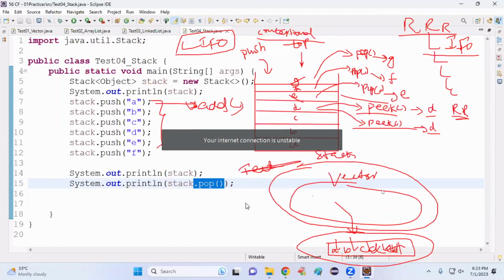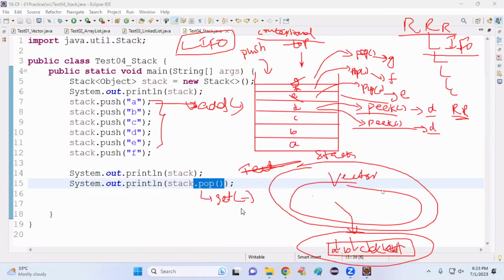The get method is called by passing the index number size minus 1. So the pop method internally calls get by passing size minus 1. To achieve the last in first out approach, the pop method in the background calls the get method. After calling the get method, what do they call? Remove.